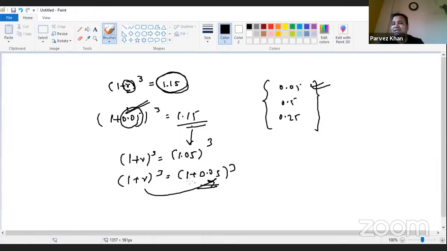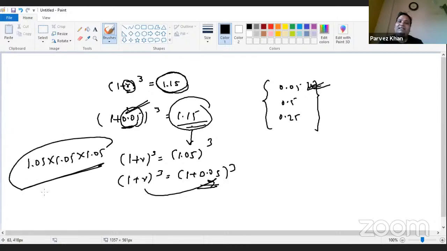That is the reason I suggest that instead of going and checking that this 1.15 is the cube of which number, you can just work smartly and cross verify from the options, because one option will be correct. So you can just put the r value from the option and do the cube of that, multiply three times. For example, 1.05 multiplied three times. If multiplying three times you are getting 1.15, then r equal to 0.05 is your correct answer. Got it? I hope it has clarified. Because you can't use a scientific calculator, this will make your work easier if you work a little bit smartly.